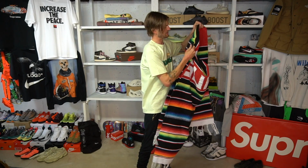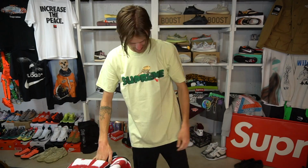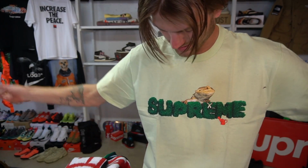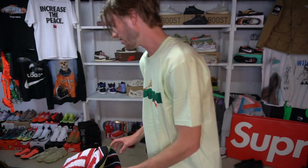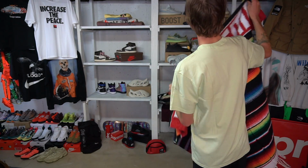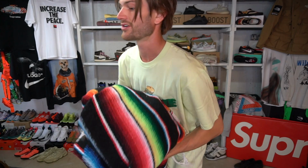It does seem like it's already used just because of that handmade process. They just got little pillies and fabric all over this thing like crazy. So tell me what you think. Tell me what your thoughts are on all this stuff that's covering now my lizard tee. Look at all this. That is crazy. Oh well though, I'm just gonna go with it. I'm not gonna put this on top of any of my stuff that I'm selling because it's gonna destroy it. All right, cool blanket.